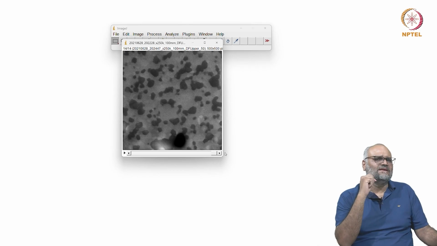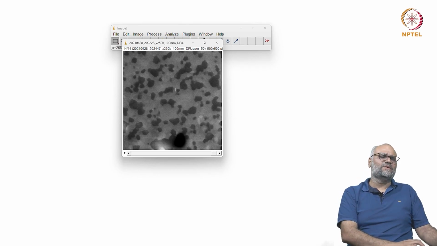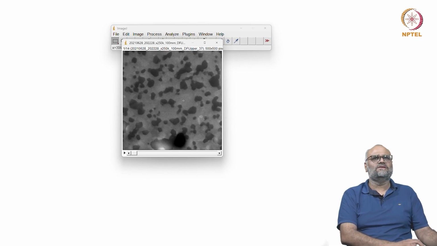And there's another interesting plugin here in ImageJ called Analyze Particles. Typically when you have two phase regions like this and you want to know how the dimensions of one of the phases has changed over time, you might want to do the following. In this image, there are regions where there is a significant change in intensity.